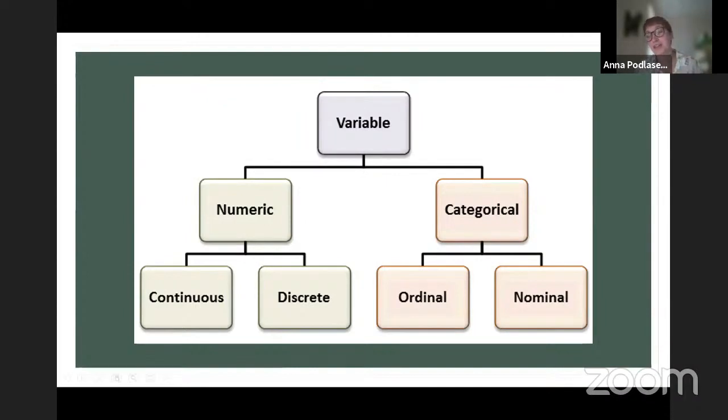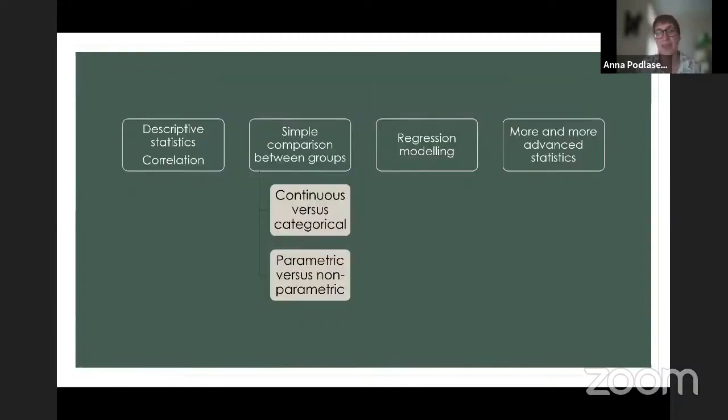And then the other type of variable is the categorical one. And then it could be either nominal, so it could be, for example, gender, male and female. And the other type is ordinal. So it is more about the scale. So for example, how much do you agree with the previous statement? And then you have numbers from 1 to 5 with the growing importance.